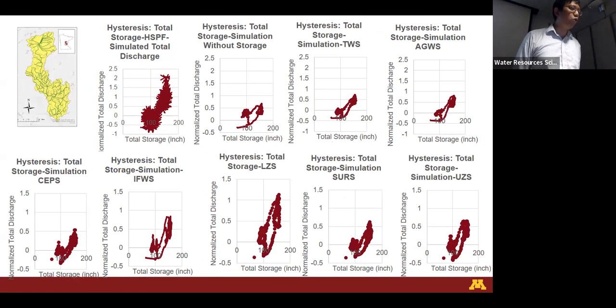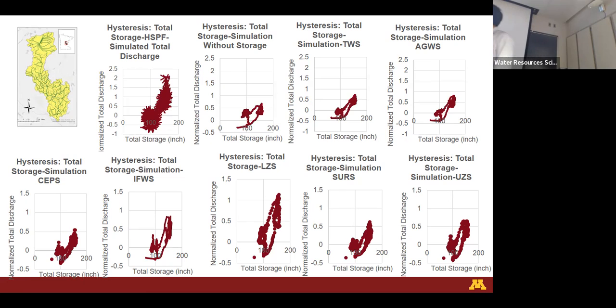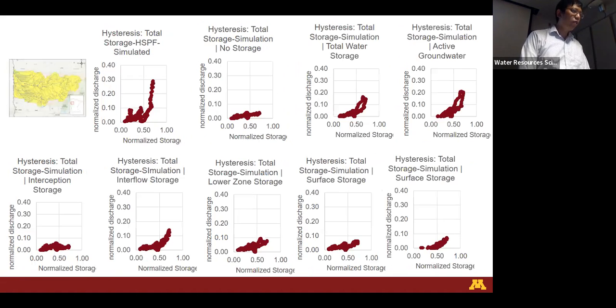If I compare the storage discharge relation with the data I had from the experiment we have seen previously, I have observed that the first one is the hysteresis I simulated for the observed data from HSPF, and the next hysteresis was the result from the simulated data, and it shows that the simulation has difficulty simulating when the value is higher in the total storage. And we also found a similar pattern at the Rum River Watershed. So that was our observation.